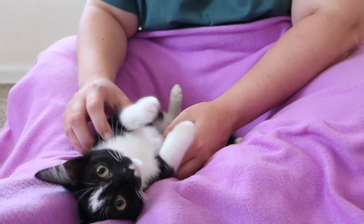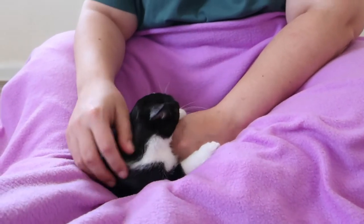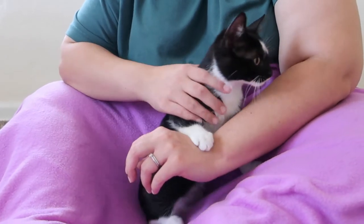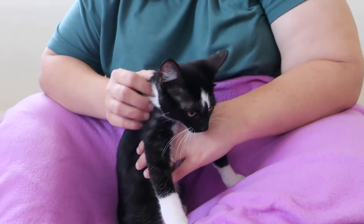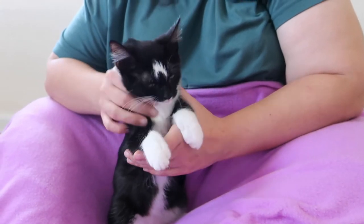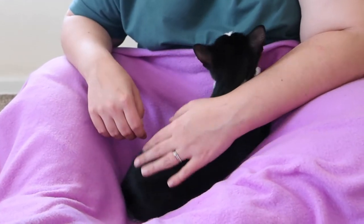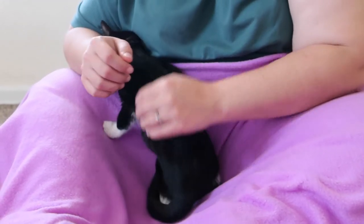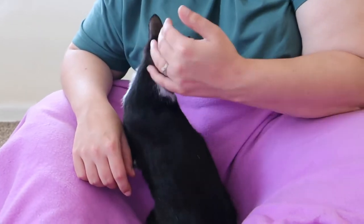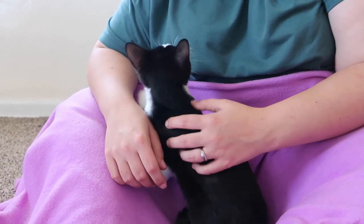Now here's our lovey-dovey Phoebe side — look at her, look how pretty she is. She loves the cuddling, being held, the attention, the petting. She's just going to be such great company to anyone who adopts her. She purrs and purrs — not as loud as her brother, but they just instantly purr when you touch them.